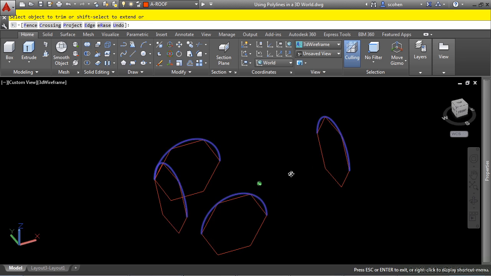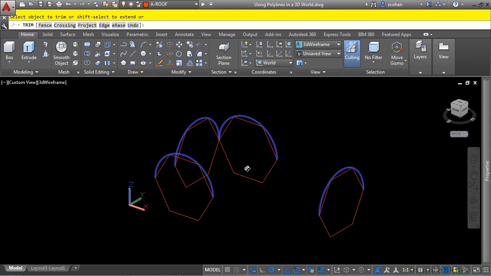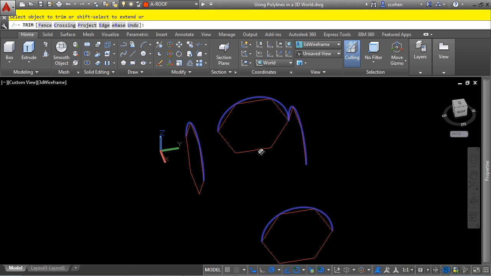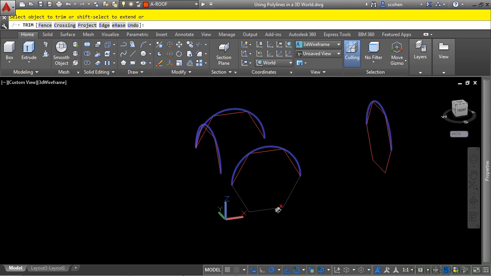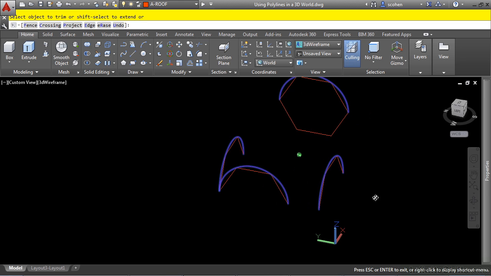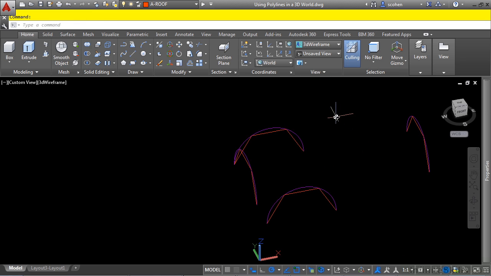However, if we rotate the view around to make sure we have the entire object free of any other cutting elements, this will trim out the entire part. So that's what you have to do. Just do a shift middle click and simply make sure you have all of the different parts of the object you want to trim out in the view without any obstruction from the other cutting edges. Press enter to end the command. Now we have our wireframe part for the roof.